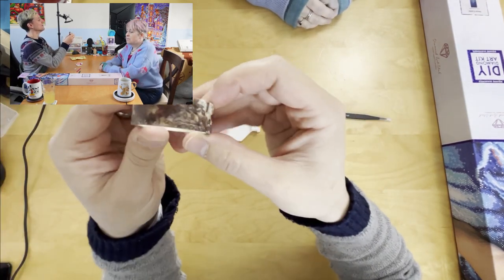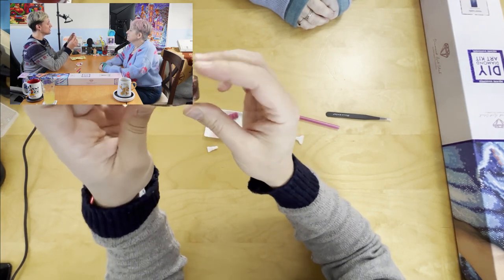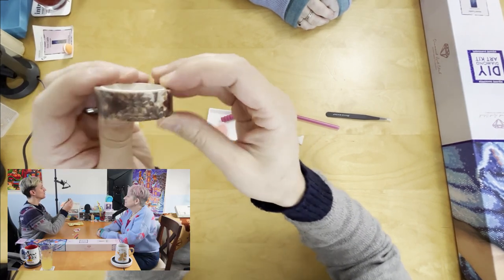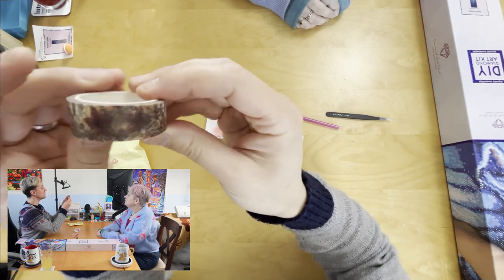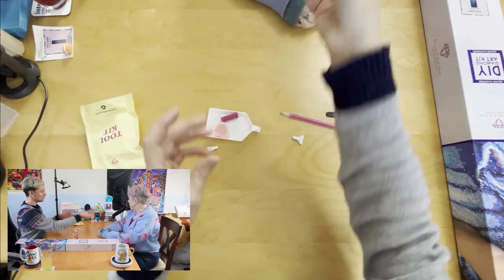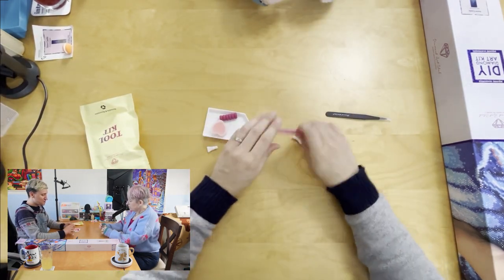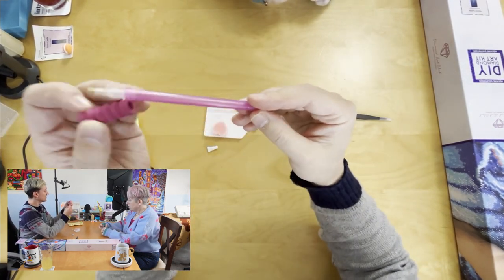For sale, yes. So we've got the washi tape, which is another beautiful floral design. They seem to be doing a lot of these at the moment. Some leaves almost look like stars. Autumnal, isn't it? It's very beautiful. And you can have a little look. We've got the sparkly pink drill pen with a matching squishy.